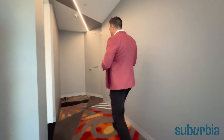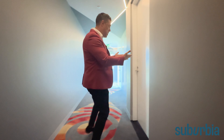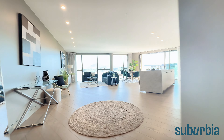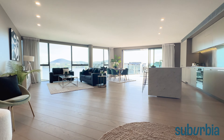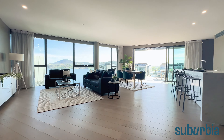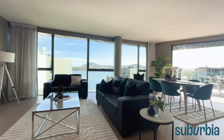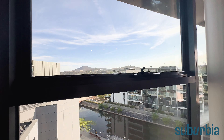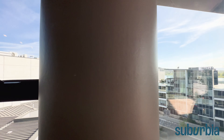Welcome up to level five — the penthouse. A few things to point out: first of all, there's only two apartments on this level, so it's very, very private. This particular apartment, number 13, only shares one wall, which is the living area wall, and then it's got 180-degree views with windows on three sides — a really cool feature. You've also got your rubbish chute just there, so you don't have far to go after your dinner party.